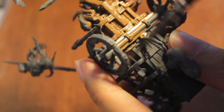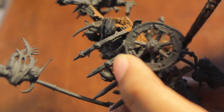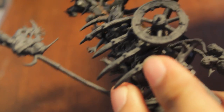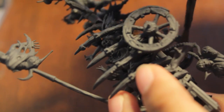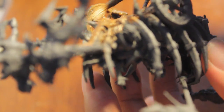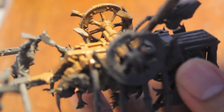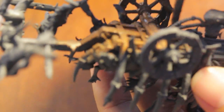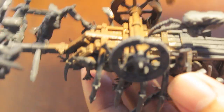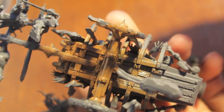So Calthan Brown, a lot of people decide to use Khemri Brown instead for the wood. Khemri Brown is a lighter brown, and either one will work. For me, I chose Calthan because I want most of my corpses on the cart to be of a lighter Talern Flesh / Dheneb Stone color. So for me, painting Calthan Brown for the wood and then washing it is going to give us a really darker feel, which I think is more appropriate to the Gothic setting.